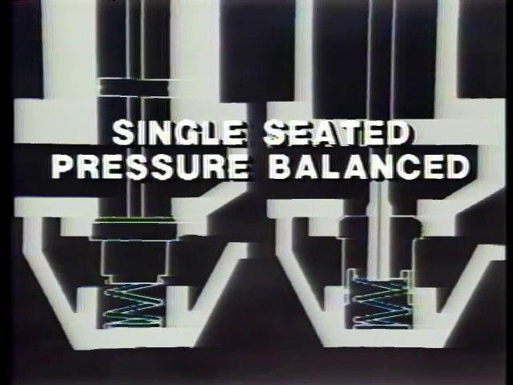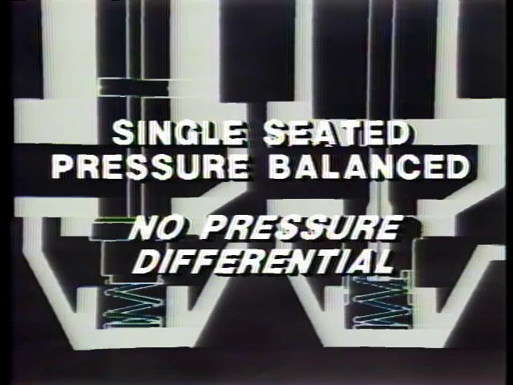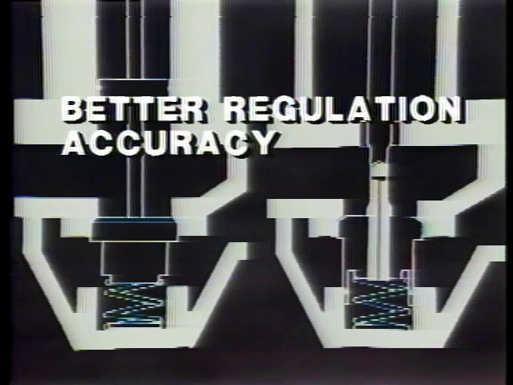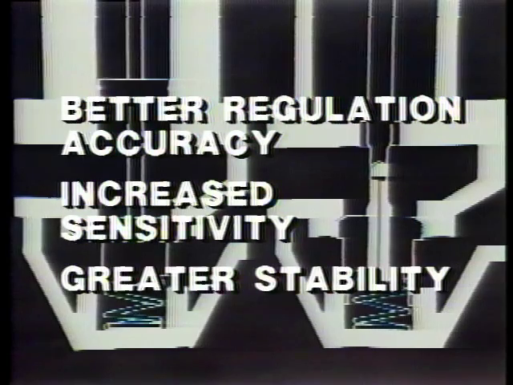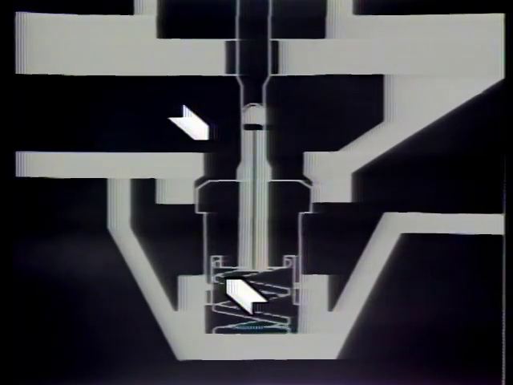The advantage of this configuration is that the inlet pressure is distributed to both sides of the valve, so there is no pressure differential. This ensures easy valve movement at any pressure. The result is better regulation accuracy, increased sensitivity, and greater stability at low flow. The first design we'll look at features a plug that extends to form a piston the same diameter as the seat. The piston is sealed within a closed cylinder by an O-ring. A hole drilled through the center of the length of the piston allows the upstream pressure to be distributed equally on both sides of the valve.